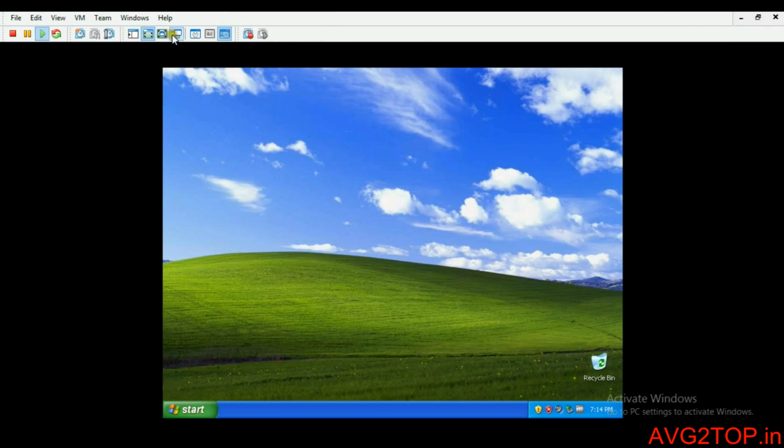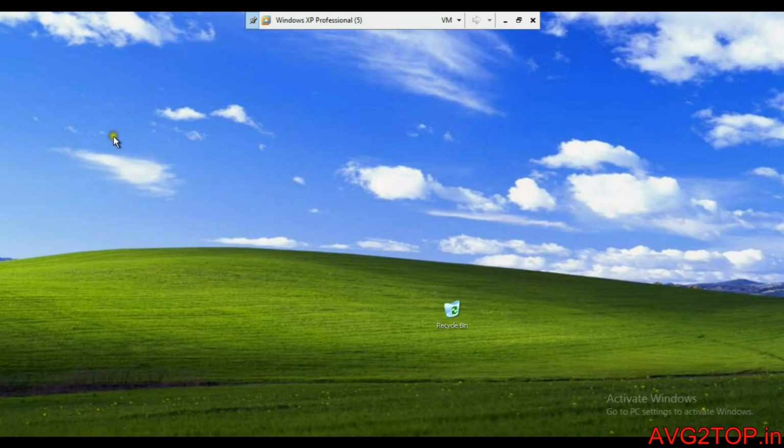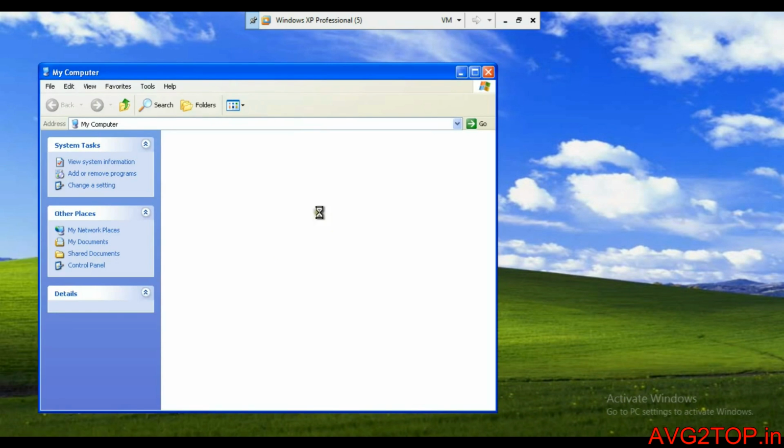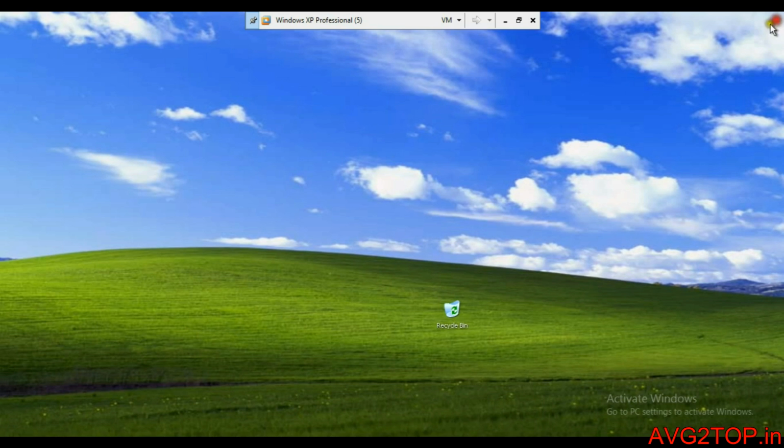But if you change to full screen, it works as if XP is installed on your computer. You cannot see that Windows 8 is running in the background. It just looks like how XP runs on your computer. You can see all the changes, all the information of your computer.